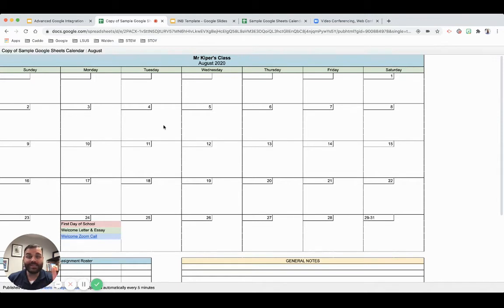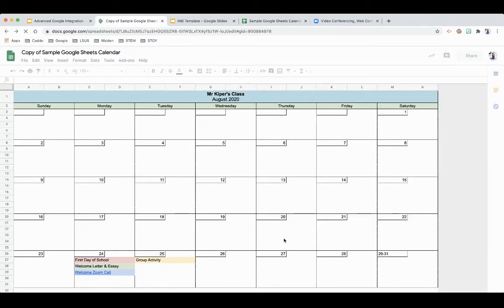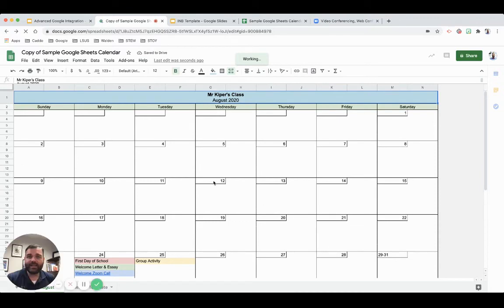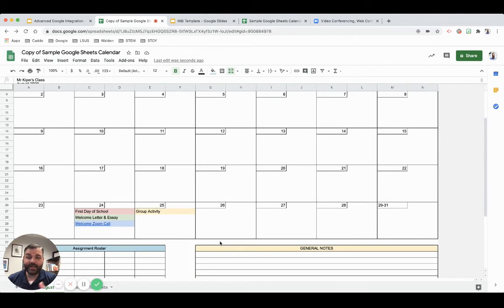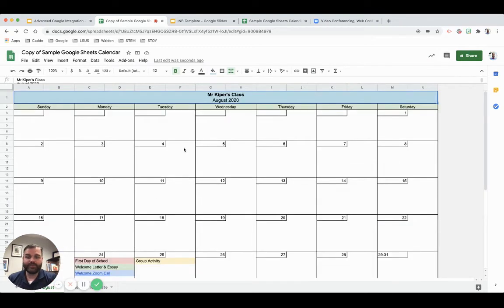And then once you update it from the root sheet file here, you would only have to send it out to parents just one time. You don't have to send out updates. You don't have to do anything like that. It's all there, ready for parents to see with no problems whatsoever. And like I said, that updates every 5 minutes. So if there's ever a lag, or a problem, like, oh, I don't see the update that I made, well, it's because it takes 5 minutes maximum to push out that update to the website version of this.